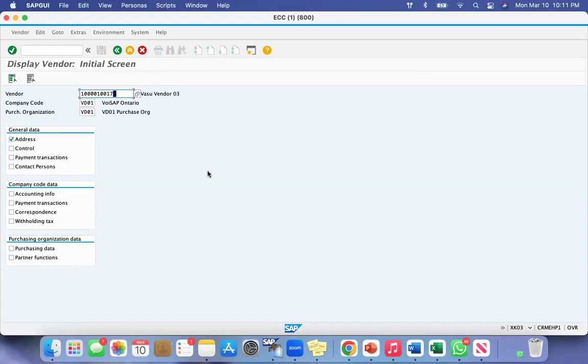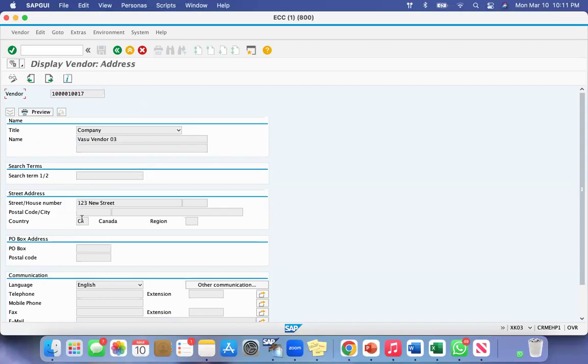Change vendor screen layout and display vendor screen layout are exactly the same, but through the name, we can identify display vendor. That was before, it was change vendor. For any updates you want to check, select the page or select the screen, like address. I just want to make sure that I've updated the address of my vendor. I select this screen, I press enter. And what I see is my address is maintained and updated as well.